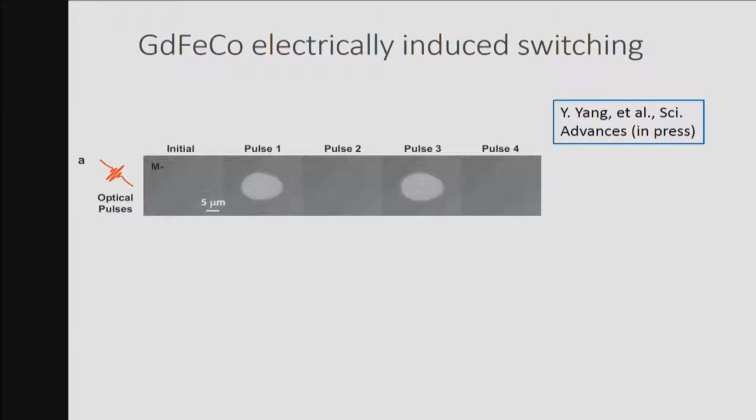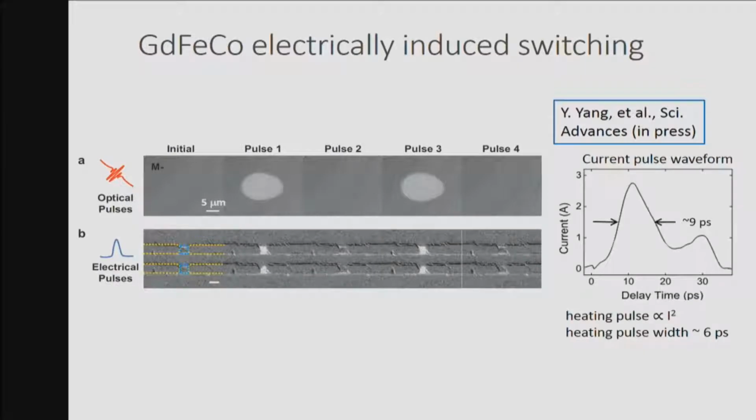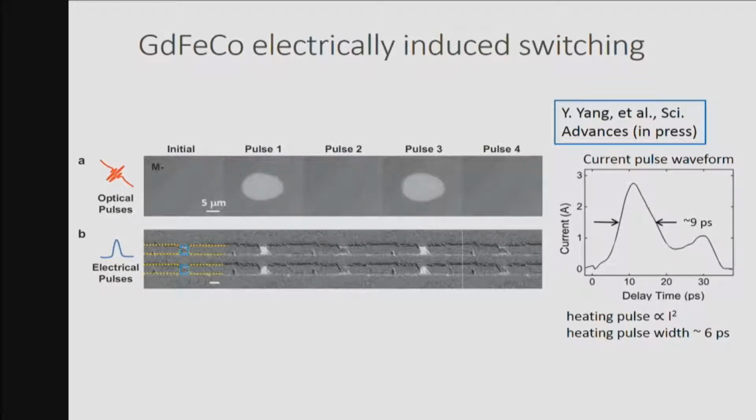So here's the results. First of all, just for comparison, this is again showing the optical switching. This is of the same material on the same wafer that I have the electrical circuit on. And here's the electrical switched result. So here's, again, a magnetic image. The gadolinium iron cobalt is in this little square region here, as I showed previously in the optical image. And after a single electrical pulse, both of these squares switch. Another electrical pulse, they switch back, and so forth. It toggles just like the laser-induced switching. And this experiment was done with about a 9 picosecond duration electrical pulse.